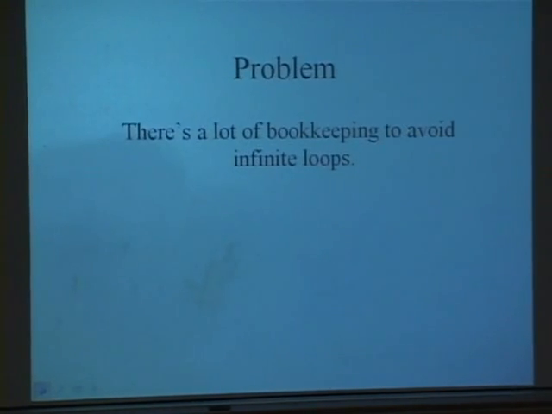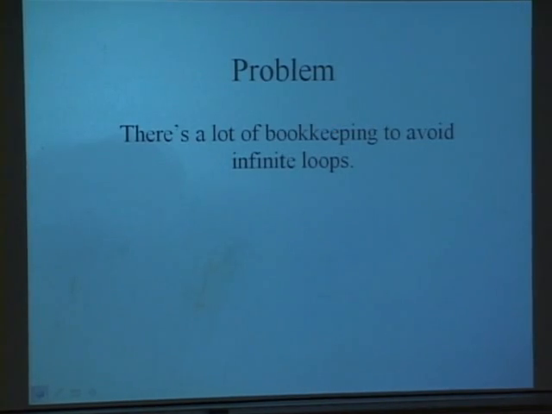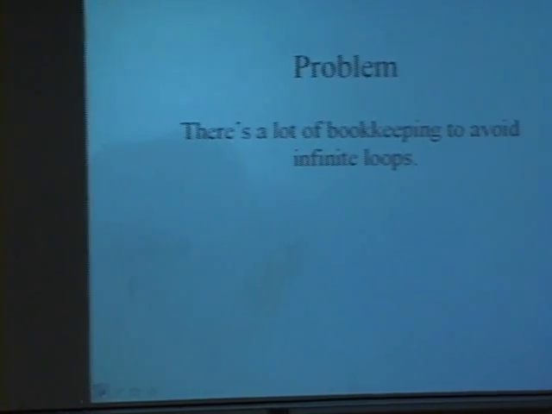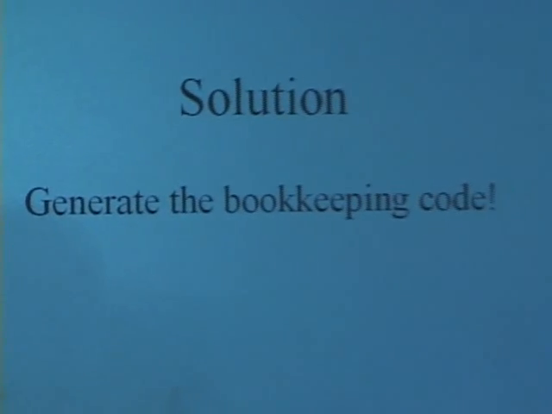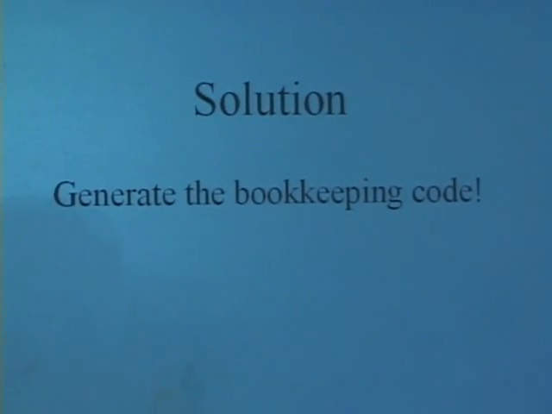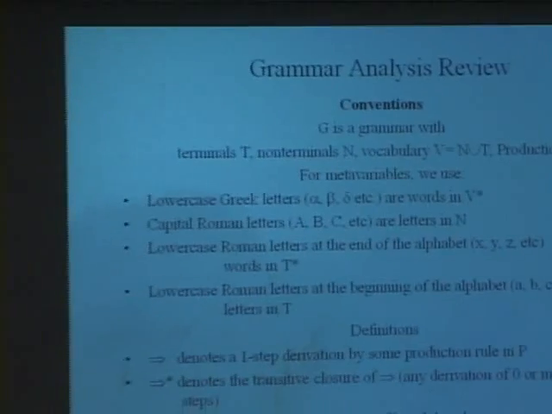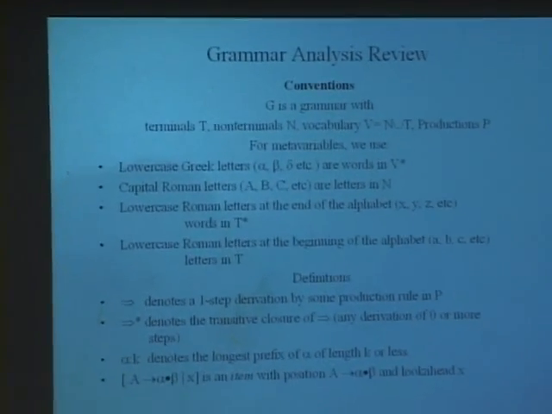Well, the problem is there's a lot of bookkeeping in the relational expression version, right? In order to avoid infinite cycles, and I was no good at that. Apparently, my software engineering didn't work, and so I abandoned it for a while until I realized I could just do what Dan taught me to do and generate the bookkeeping code, right? So let's just do a brief review.